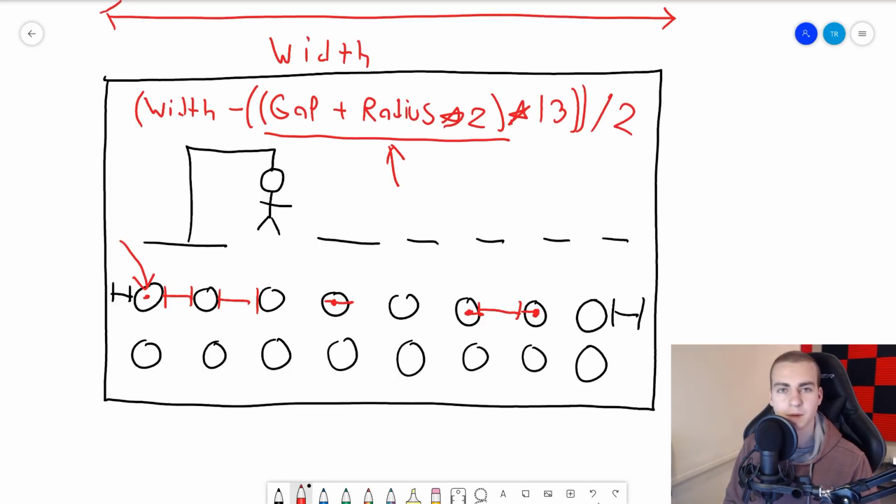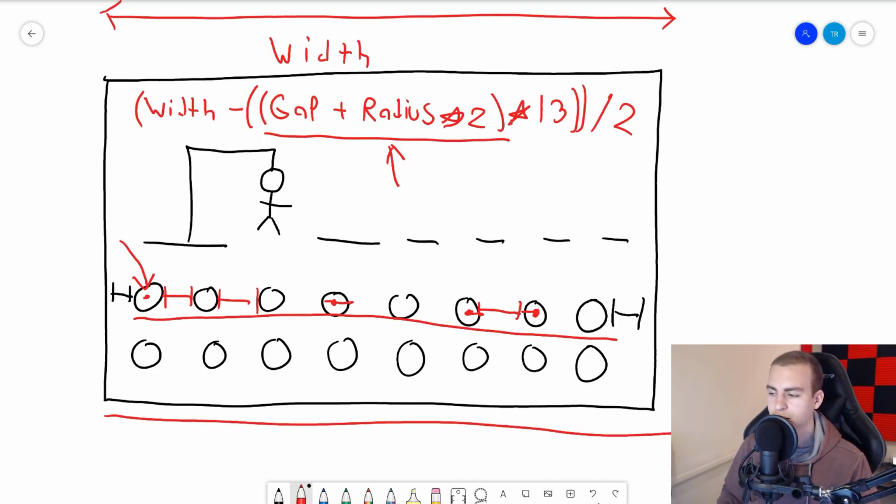So we multiply that by 13. Why? Because we have 13 buttons. So we want to figure out the total distance between all of these buttons. That's essentially what we're trying to do when we do that. Then we take the width and we minus that from this whole equation. So we're taking this whole length right here and we're taking the width and we're subtracting it. So what we're going to get is a part here and a part here. Whatever those are, that'll be summed together. Then we divide that whole thing by 2.